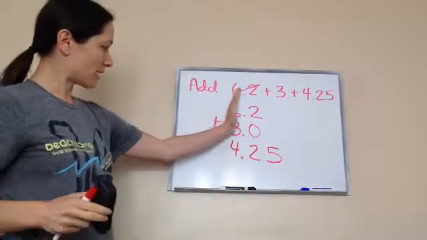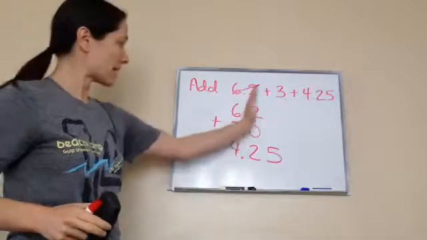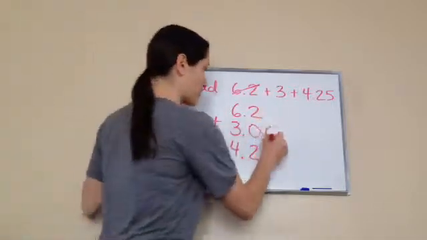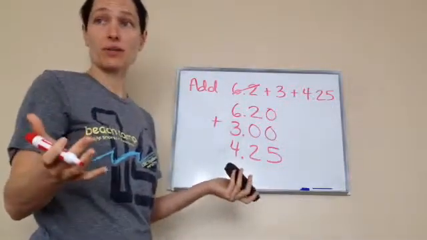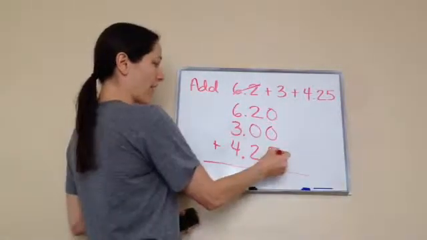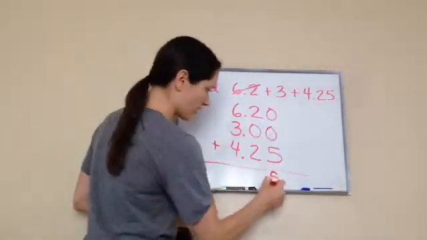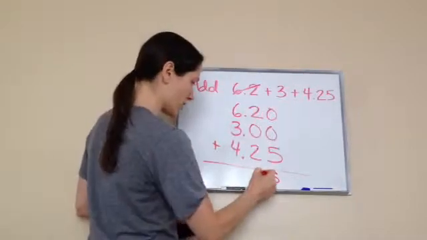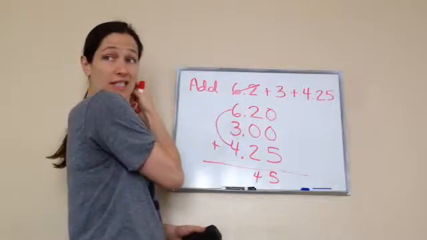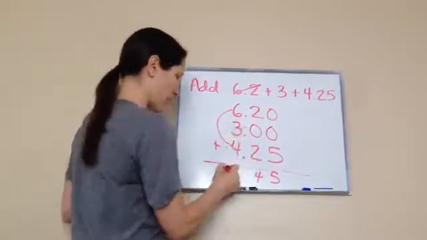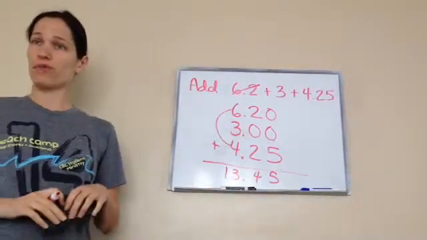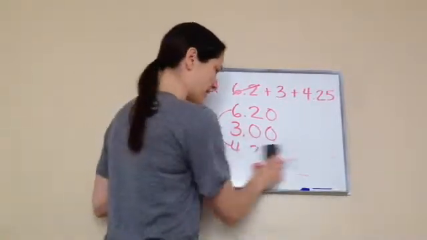Now, do you see my 1 spot? My 10th spot? And you can put 0s there. I can put 0s there. You don't have to, but it is very much easier for your brain to see it all. So we're going to add all of these. 5 plus nothing plus nothing is 5. 2 plus nothing plus 2 is 4. Actually, let's do 4 and 6 since we know that's 10. And then plus 3 more makes? 13. Bring down my decimal. And our answer is 13.45. You see how we did that? Yes.